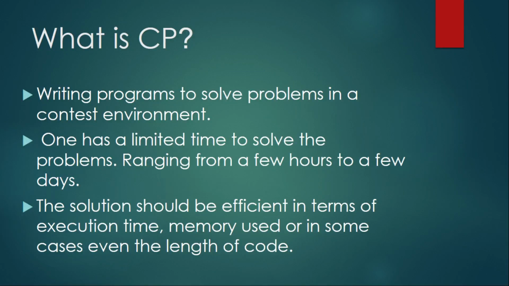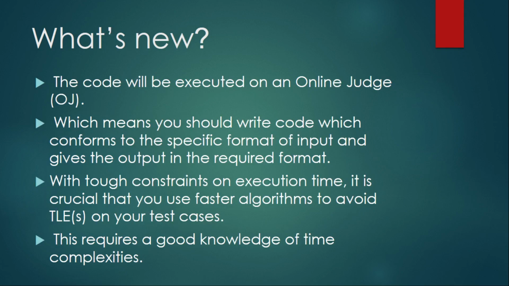Now let's see what's new in this. The code will be executed on an online judge, which means you should write code which conforms to the specific format of input and gives the output in the required format. With tough constraints on execution time, it is crucial that you use faster algorithms to avoid TLEs on your test cases. This requires a good knowledge of time complexities.